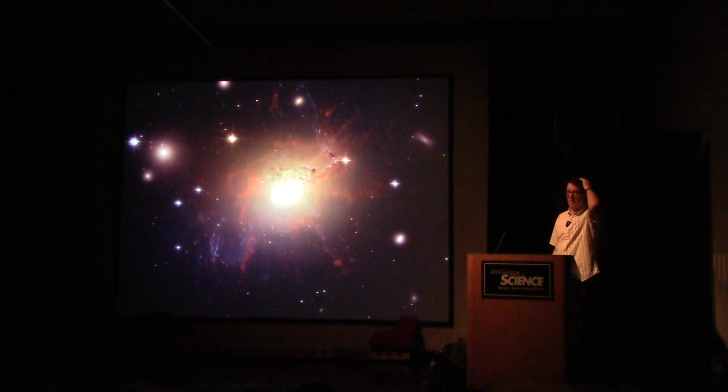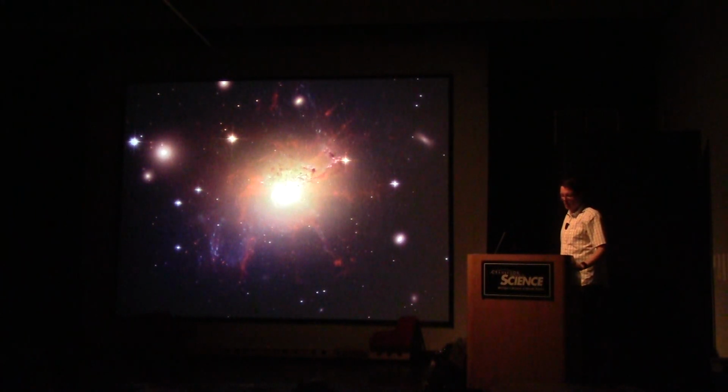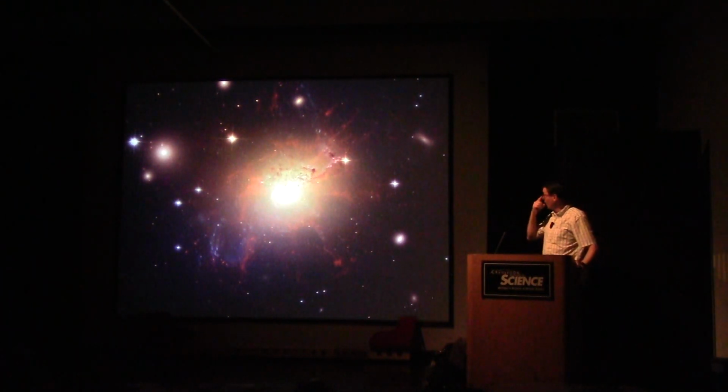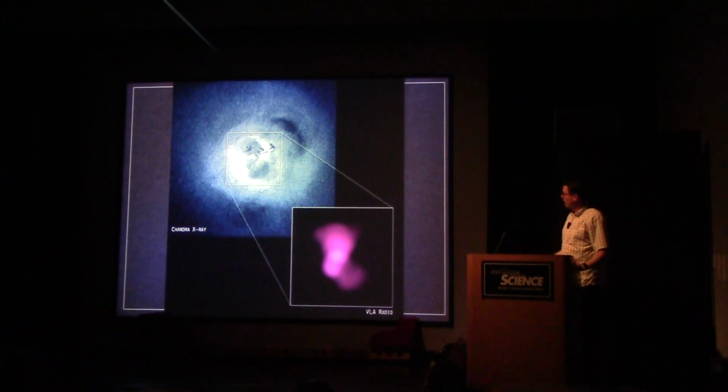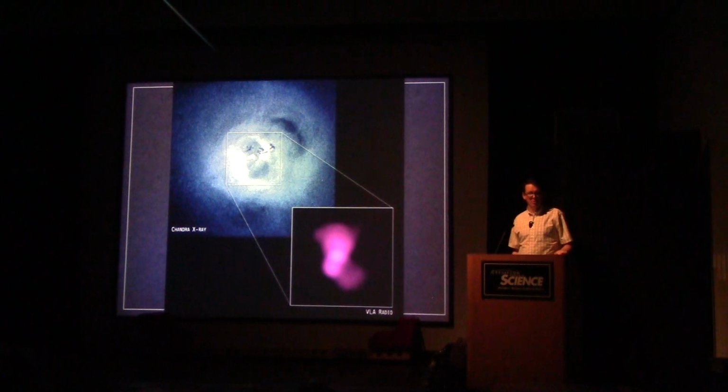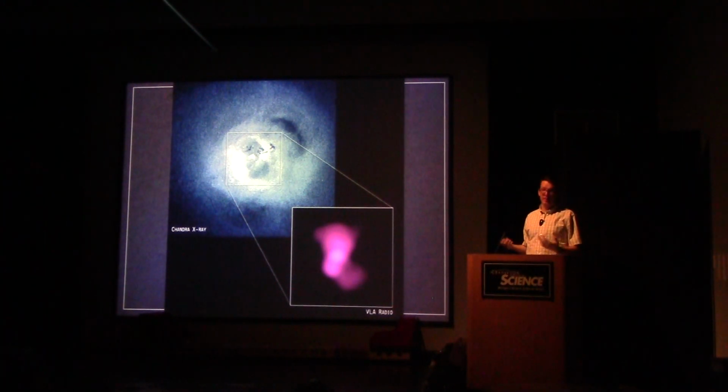It has an extremely massive billion-solar-mass black hole at the very center. And when we look at X-rays and at radio wavelengths, you see something quite different. So here is an X-ray image. The white is the X-ray emission from the hot gas that sits in the galaxy cluster. The size of this image is about the same size as the optical image I showed you before. Right? So there's a lot of hot gas there.